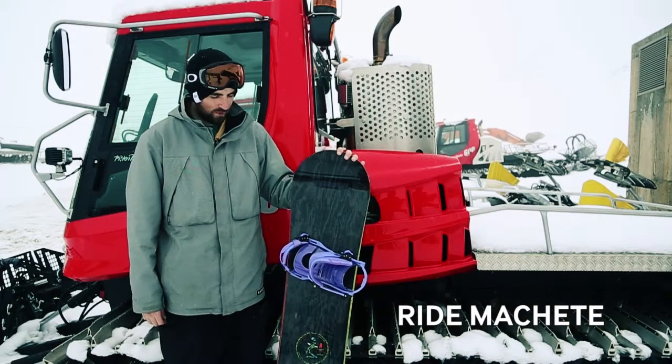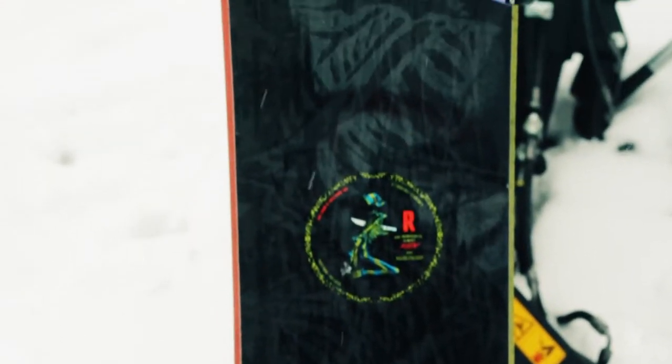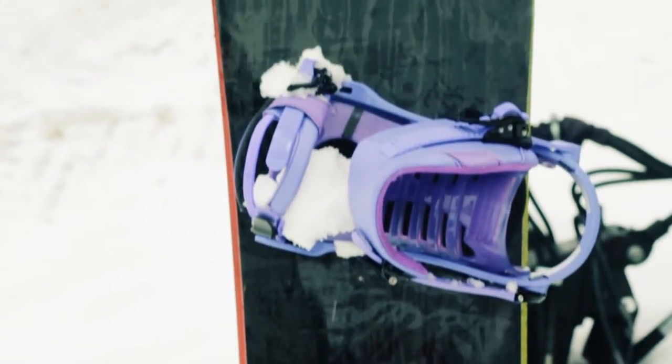This is the 2014-2015 Ride Machete. This is the 6th year that Ride have made this board, and it's their all-round freestyle stick. So the reason I brought it out today was a lot of boards say that they're all-round, and I just wanted to make sure, just put it to the test really.